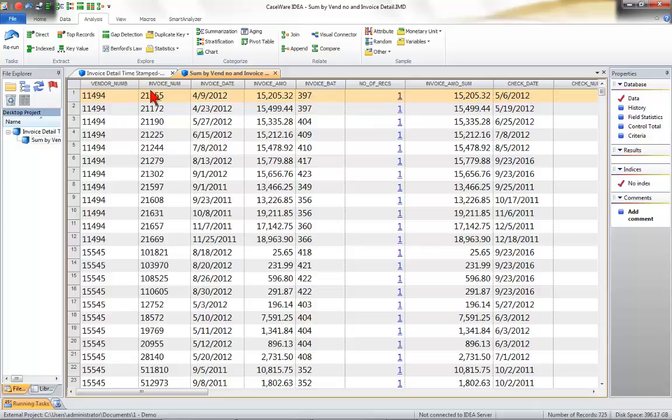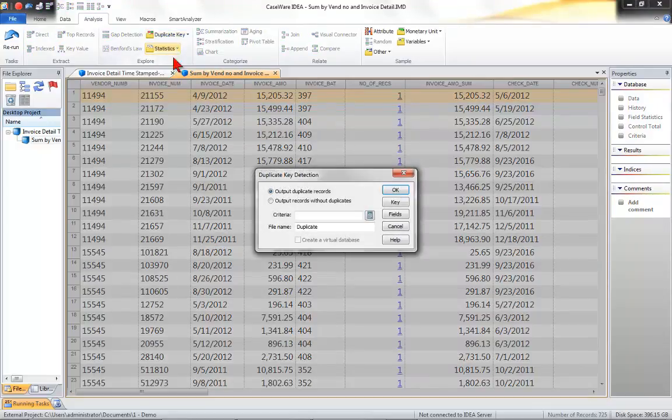The task that I've chosen today is to see if this vendor was paid the same invoice on 2 different batches. The next step in our process is to have IDEA test this data set for duplicates. On the Analysis tab of the main ribbon, choose Duplicate Key and Detection. In this dialog box, you're asked to define a key. Since we're looking to see if this vendor was paid an invoice in 2 different batches, my key should be the vendor information, all of the invoice information, and leave that batch information out. That will tell us if that's a duplicate.